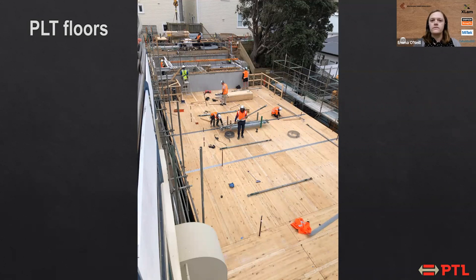We have PLT floors from WoodSpan, which come in panels — maybe 900mm or 1 meter wide — installed with a crane. Then we had plywood splices between the panels, and you can also see steel straps that went across the width of the building to take the diaphragm loads. You can also notice the steel rods sticking up through the floors — these are the tension rods from the bracing walls below, so the next walls get lifted in and drop down on top, and then the next rods get installed at each level as they go up the building.